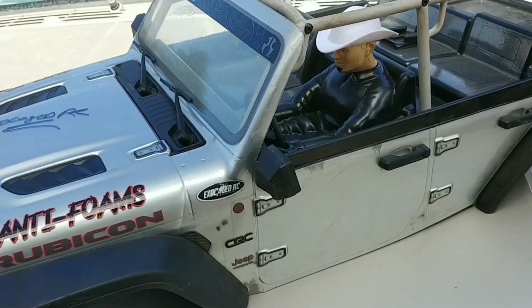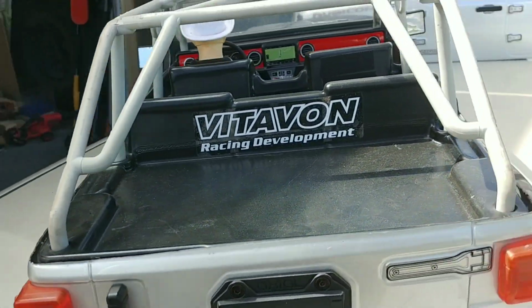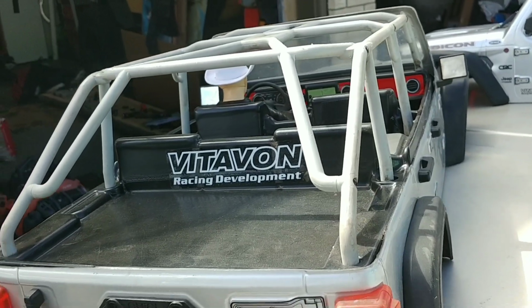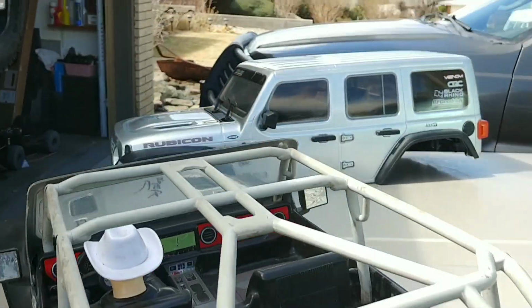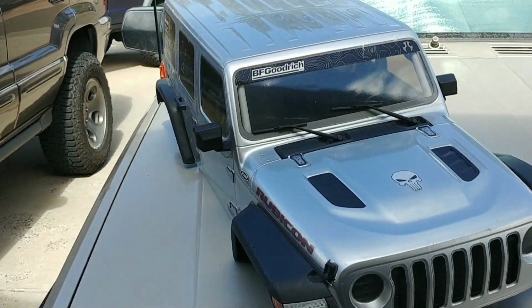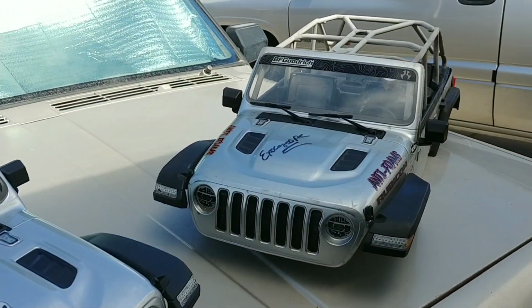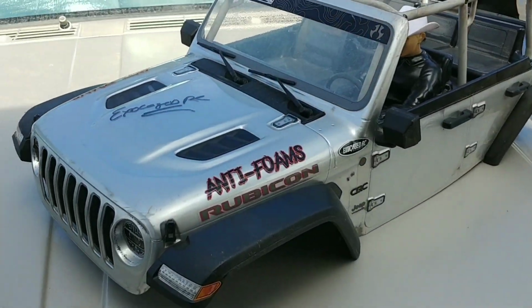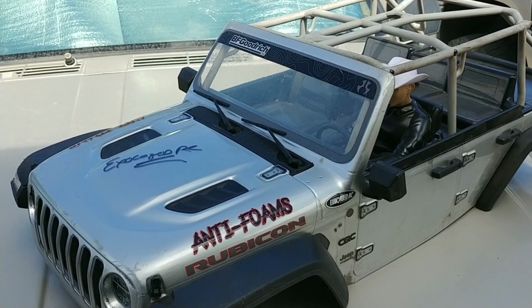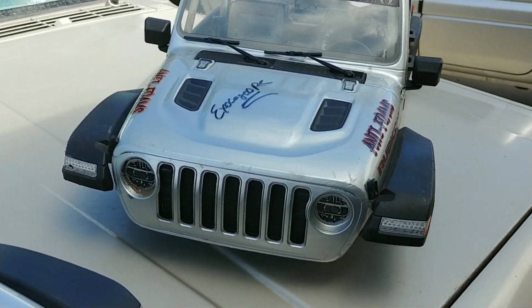It's really cool. I love the way the chop top looks on this thing. Makes a huge difference on the crawlability with this truck. There's my stock body that you guys have seen in a few videos that I've made with it. So, made one this weekend with the new body on, and yeah, it made a big difference on the crawling. So, take a look at the cool video and hope you guys like it.